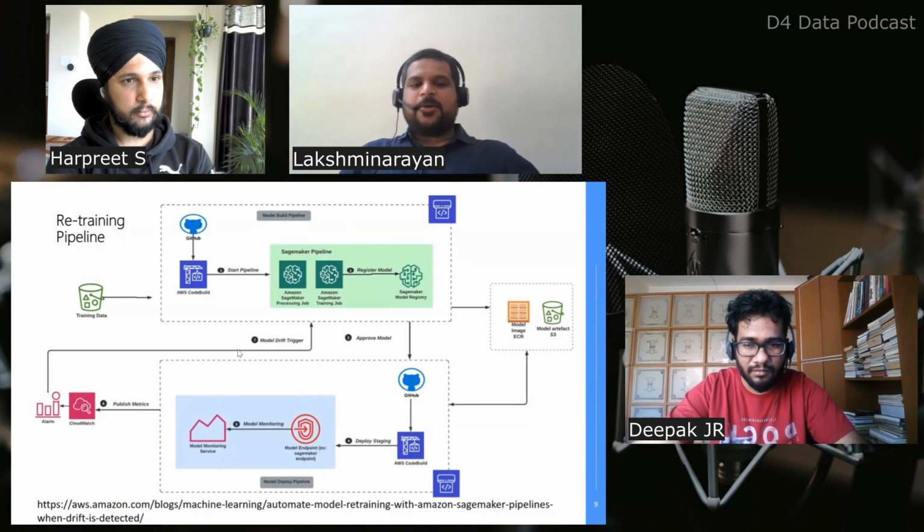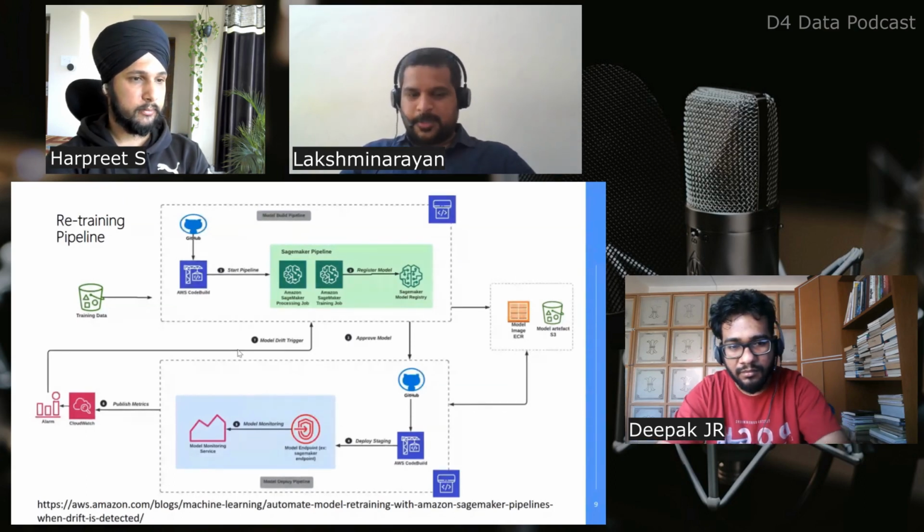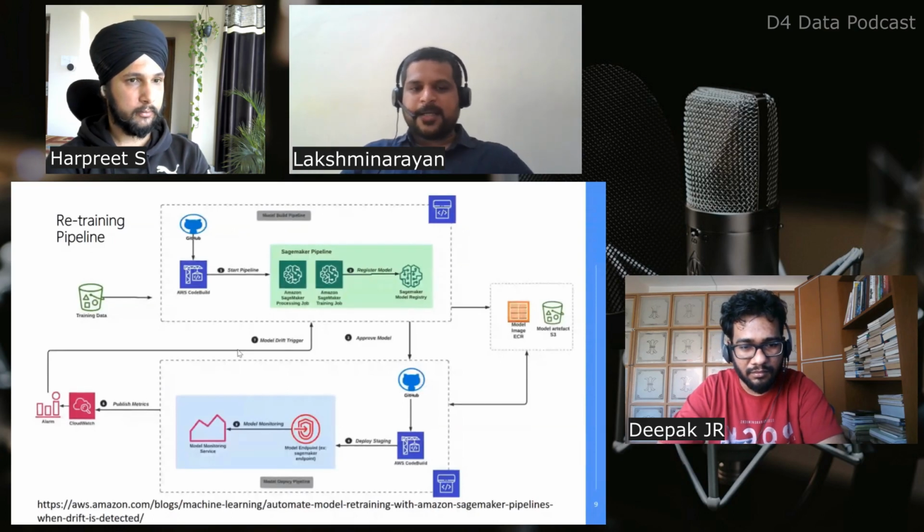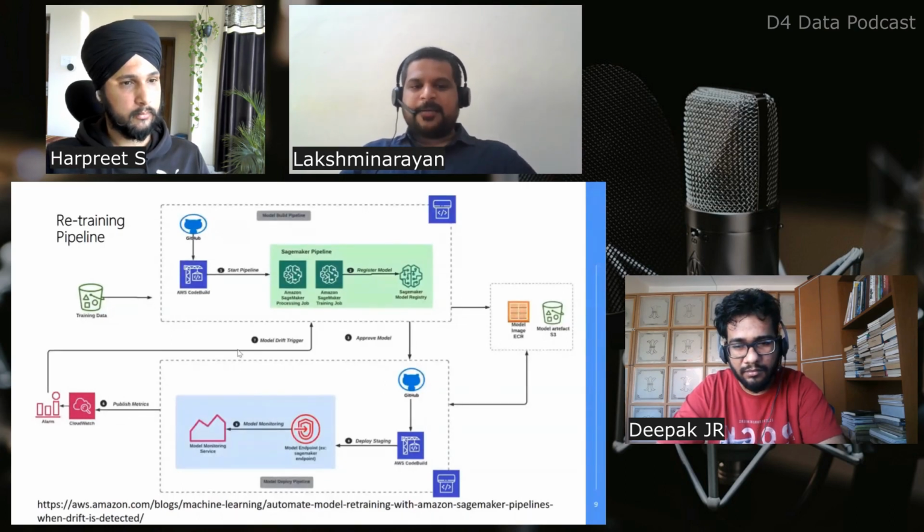So you can have a processing job which just creates the data, then a training job which trains the model through several hyperparameters and does that experimentation. You can also have an evaluation job which prints out some evaluation metrics, right? So the whole idea is you chain a bunch of these jobs together and create a pipeline. And at the end of the pipeline, what you get is a final model, right?